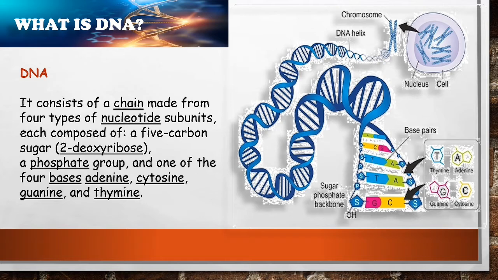The basic building block of a DNA molecule is called a nucleotide, and a single strand of DNA contains billions of nucleotides. It is composed of a 5-carbon sugar, 2-deoxyribose, and a phosphate group, as well as 4 unique nucleotides that are used to create the entire DNA sequence. These are written as A, adenine, G, guanine, C, cytosine, and T, thymine. In DNA, adenine always pairs with thymine, and cytosine always pairs with guanine. This occurs because of the geometry of the bases, which allows hydrogen bonds to form only between the pairs.